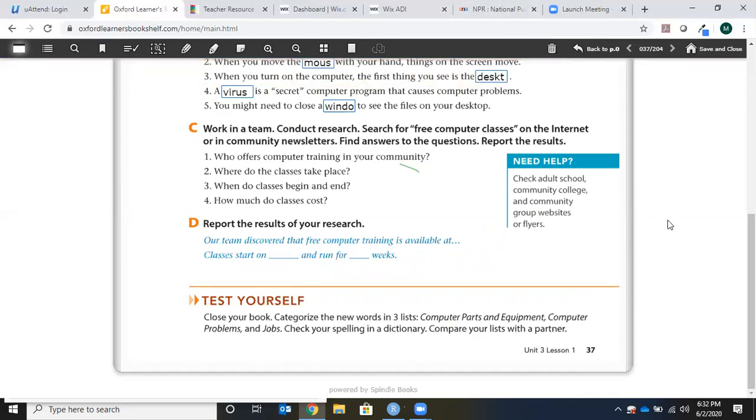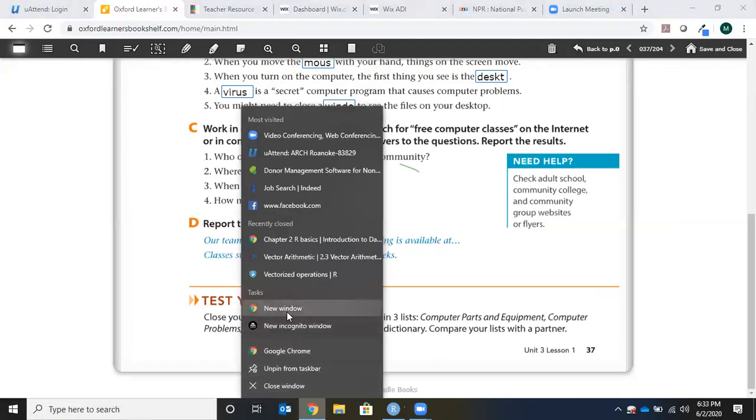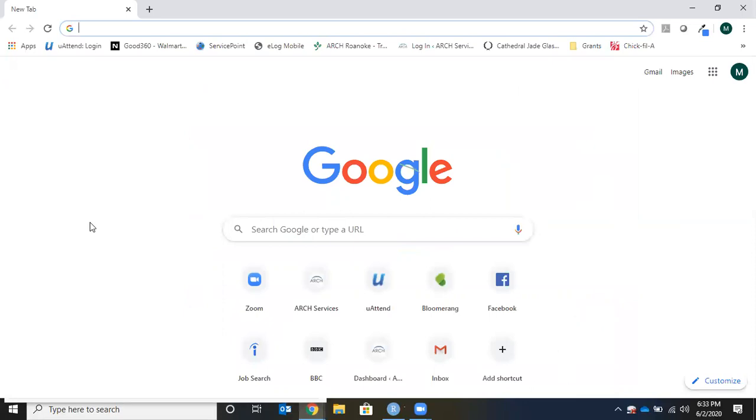So guys, we're going to practice searching. We'll do everything on my computer so you can see, but I need you to tell me everything I need to do. Very first thing, if I'm going to search for free computer classes, what do I need to open? Google. Google search. Right. What should I type in here in the search bar?